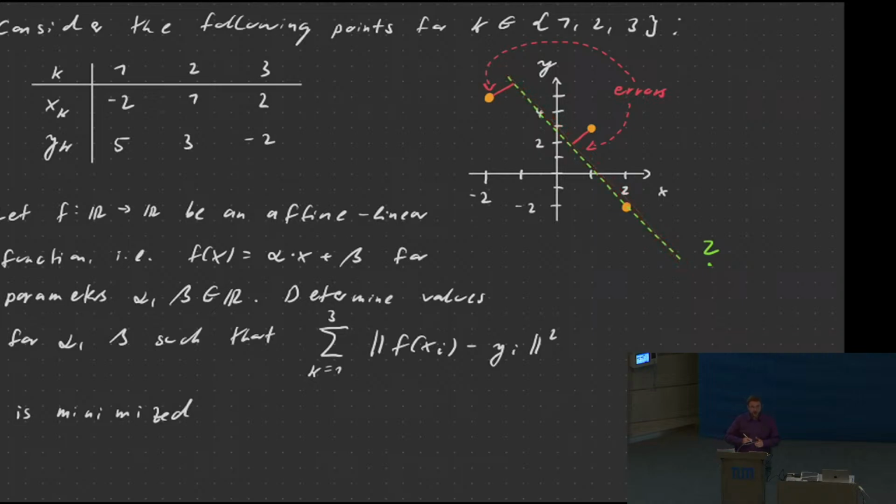The measurements are not exact, and that's why they're not on the line, but just close to the line. And of course, that means if we just naively substitute those measurements into that formula, and then try to solve the resulting equation system, we get infeasibilities. If we're using more than 2 points, in this case 3 points, that system will be infeasible. There's no line that contains all 3 points.